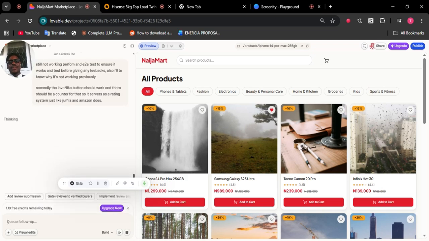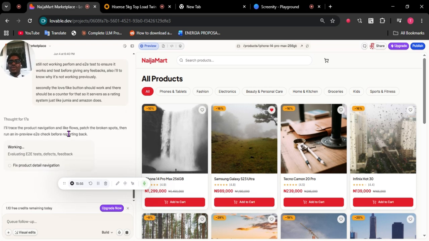And that happens a lot. So when you give AI an instruction, and it tells you that it's done it, but it's not working, it can mostly be because of two reasons, and there might be more. First, it actually did the task, but it didn't fully implement it in such a way that it is functional. And the second thing is it didn't do it at all. So that's why I should have done this earlier. Once you give an AI a very technical task like this, it is important for you to tell it that once it's done, it should do an end-to-end test, make sure that it works, and test it by itself before it even gives you feedback. So it's doing the end-to-end test and checking.